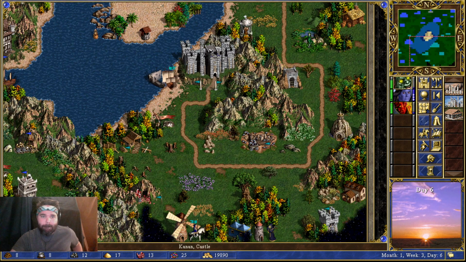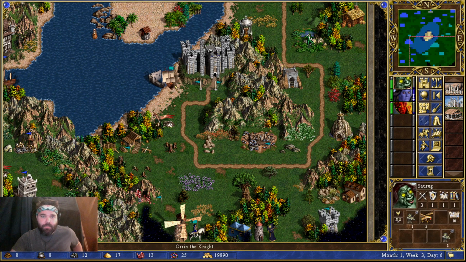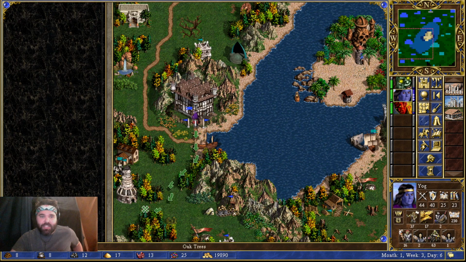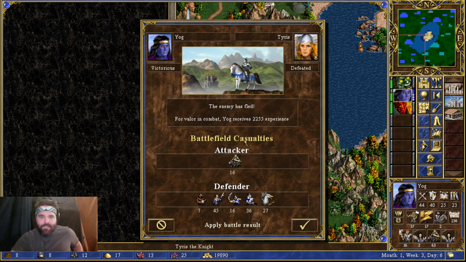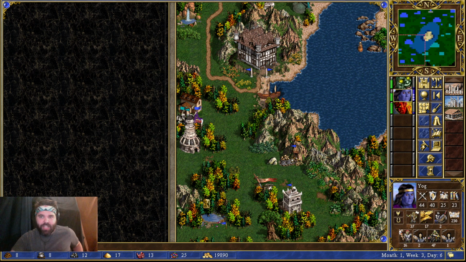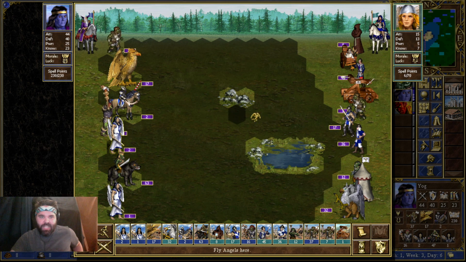Whoops. And there were creatures in there. There were creatures in there. I've instantly made this much harder for myself than it had to be. Oops. Enemies fled. I don't think that this is going to really matter.